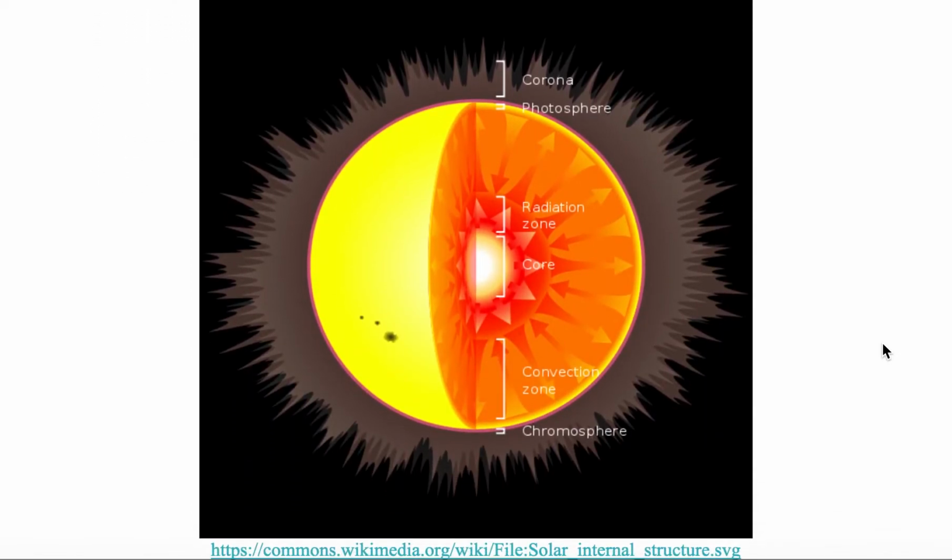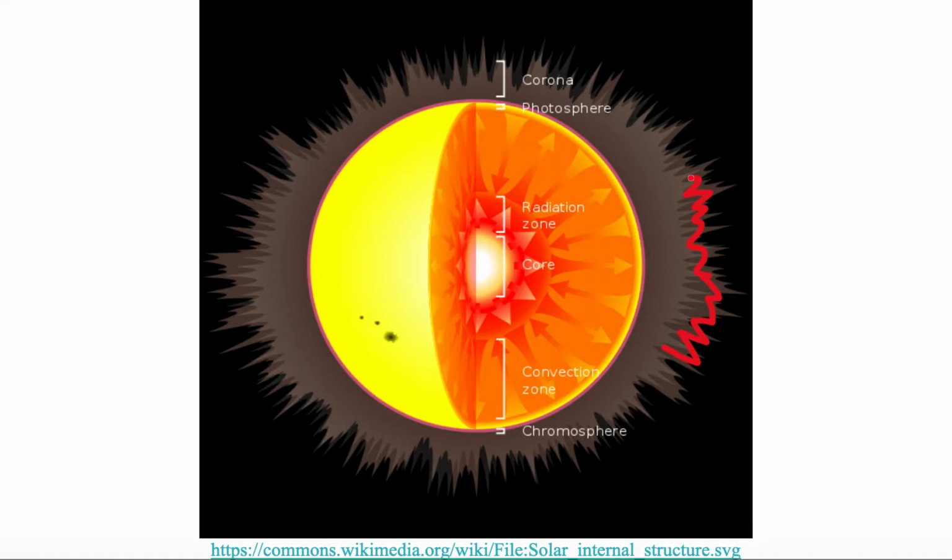So here is a cartoon drawing of the sun's layers. The outer layer is an atmospheric layer called corona. The surface layer, that yellow layer that you see, is called the photosphere. Above this yellow layer is this pink layer, and that's called the chromosphere. And then this area that you see that's in this jagged outer edge is the corona.